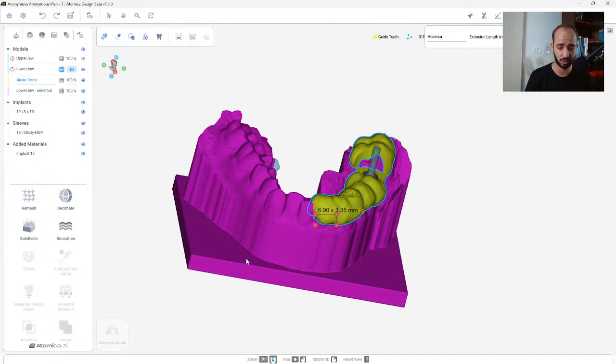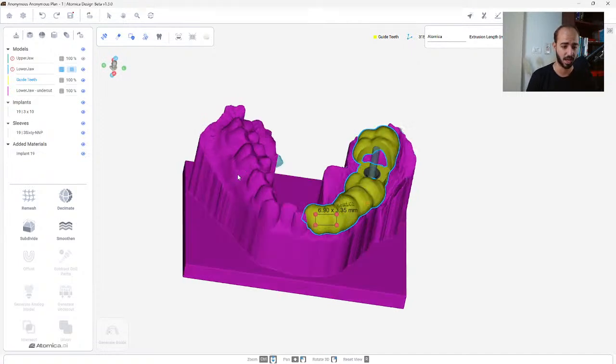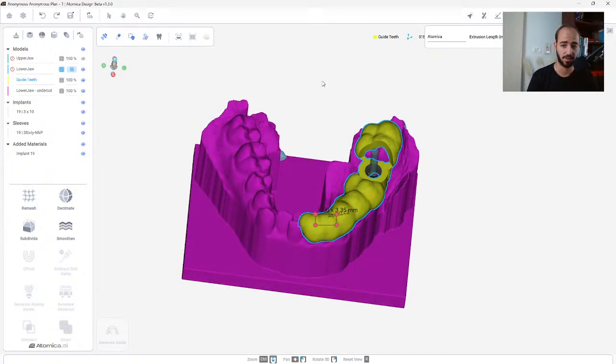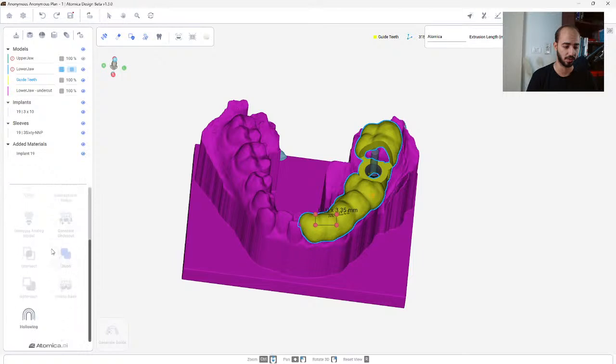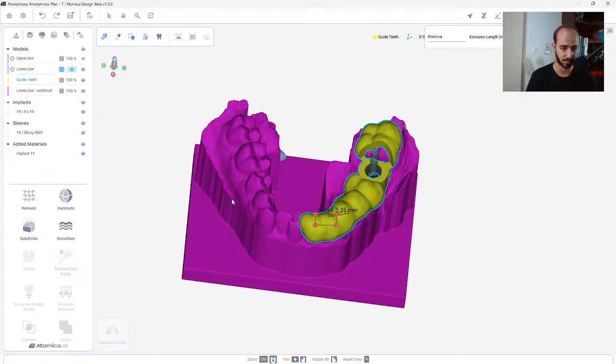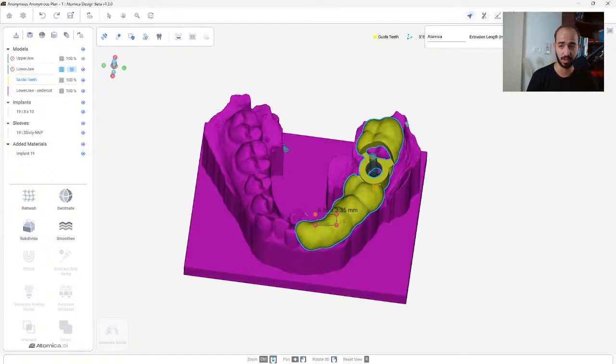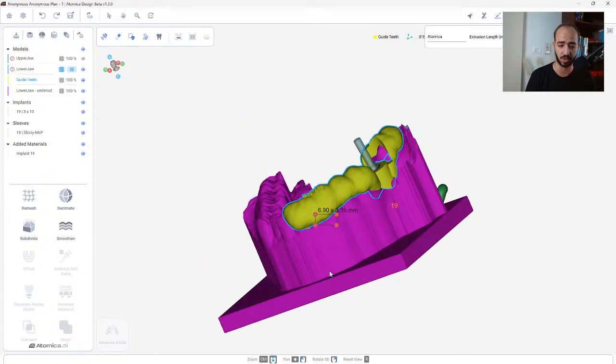So it's pretty simple to generate a guide out of our software. Of course, there's a bunch of other features, like on the left-hand side, you can see these are the mesh mixer tools. They also might help you if you wanted to utilize anything regarding the mesh. And there's a lot of other tools if you wanted to make a window or a box inside of the guide, inspecting windows to make sure that the guide is perfectly seated.